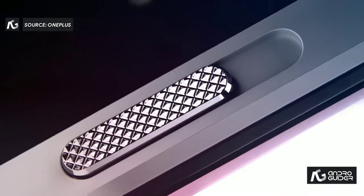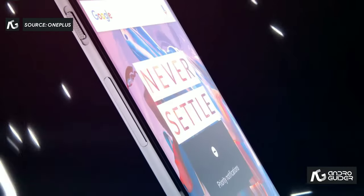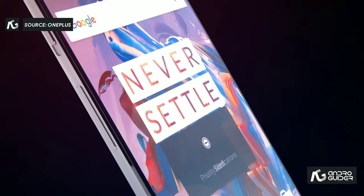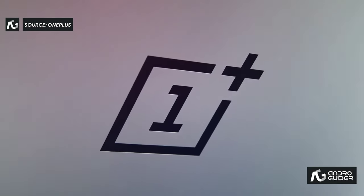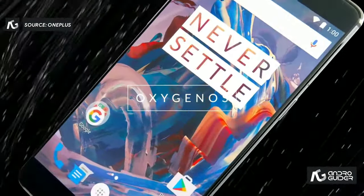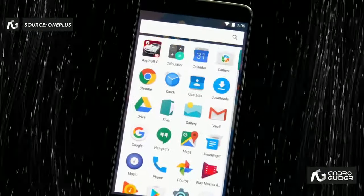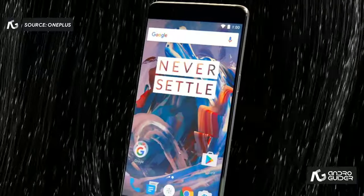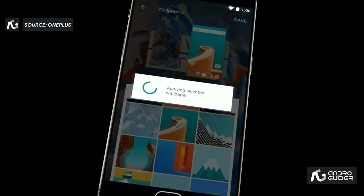With our exclusive alert slider, toggle between three customizable settings to minimize unwanted distractions. With Oxygen OS, you get a clean operating system that's simple, yet powerful and easy to customize. If you prefer to tinker, you're free to customize Oxygen OS.